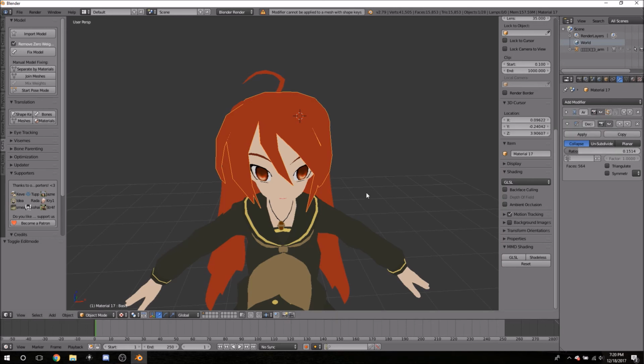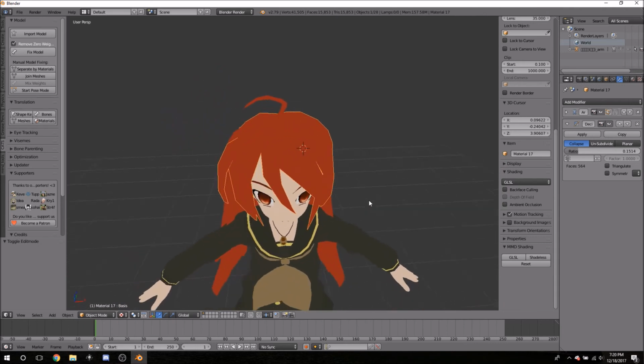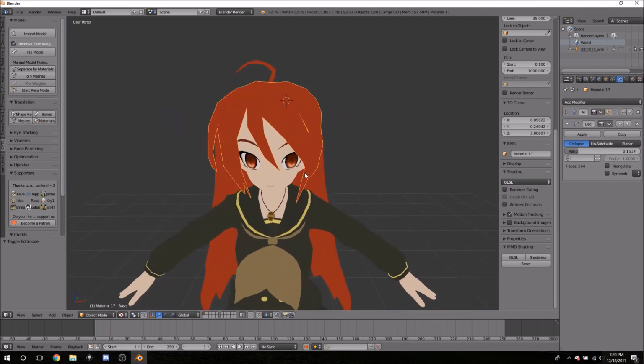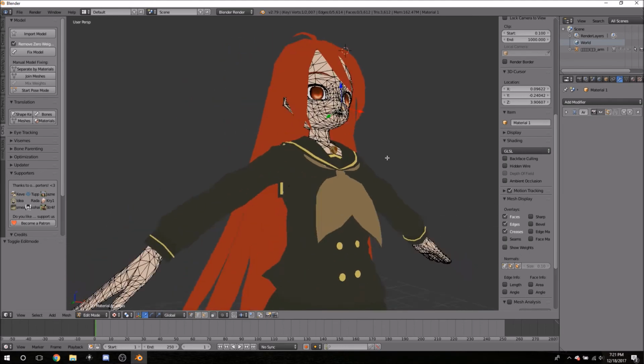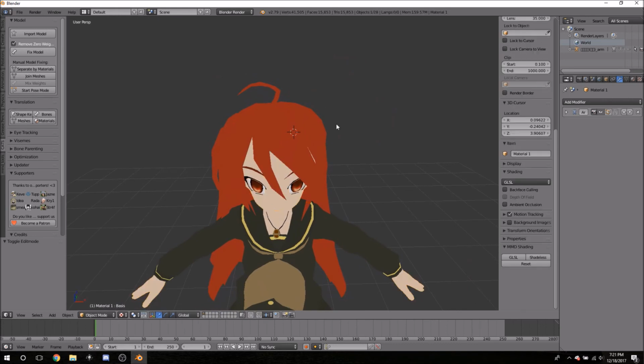Now, the funny thing is, the mesh that you have at the moment, so long as it's not the face, another note, do not decimate the face unless you absolutely have to, because you will have to remove the shape keys. I advise against decimation of the face. You'll find a high number of polys in the face typically with models. Again, this is a good one, very low poly count. I advise very much against decimating the face. So again, never decimate the face unless absolutely necessary. It should be the last thing you decimate.